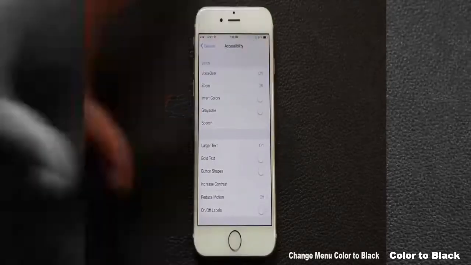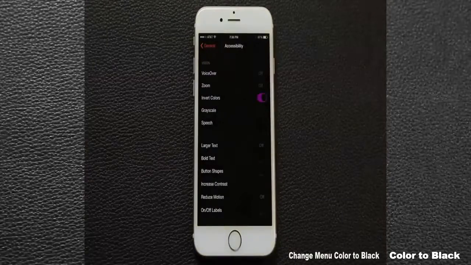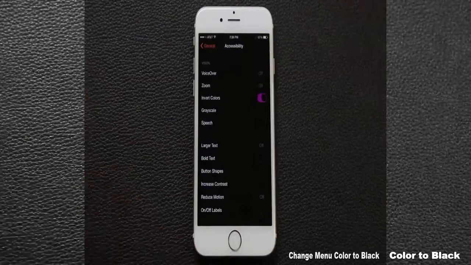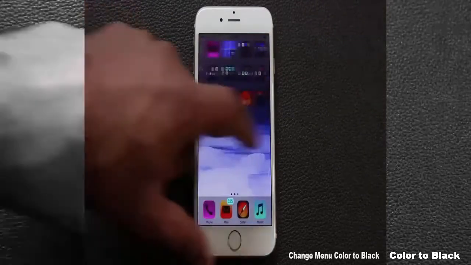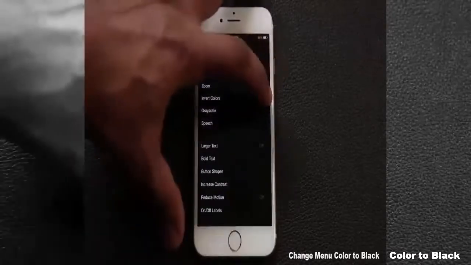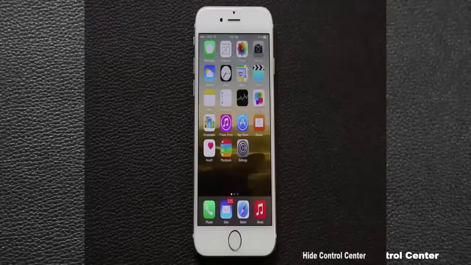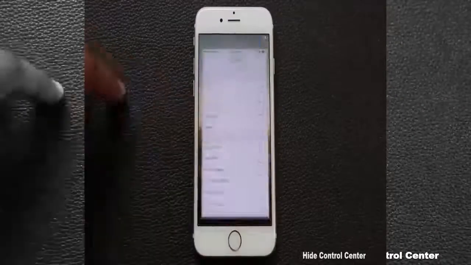The moment you tap this, everything goes negative. So the whole scheme of your iPhone turns into negative colors. So if you go back out, you will see this. So this is all negated colors. If you want to fix it, you go back to settings, you turn off Invert Colors, and now you've got the whiteness back.